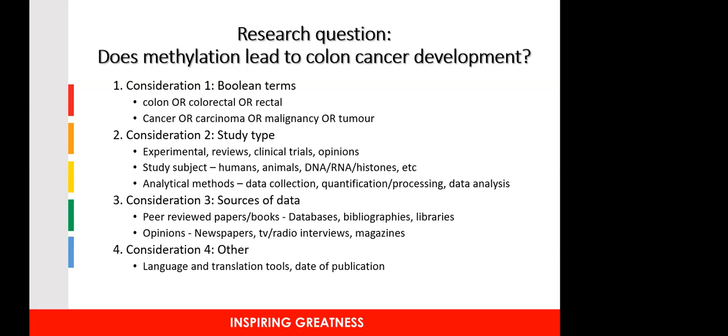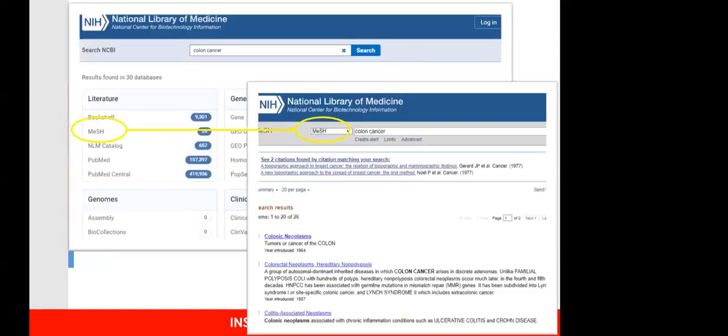And then the other considerations would be things like language. Are we going to stick to one language? If not, do we have the proper translation tools so that we don't distort any data that we get? Are we going to consider the date of publications, especially in hard sciences, where the methods actually change? Therefore, the methods that were used to investigate the same concept 10 years ago are not the same as what we may be able to see right now. Therefore, the results may not be the most comparable if you're focusing on, let's say, colon cancer, not necessarily the techniques or the lab methods that were used.